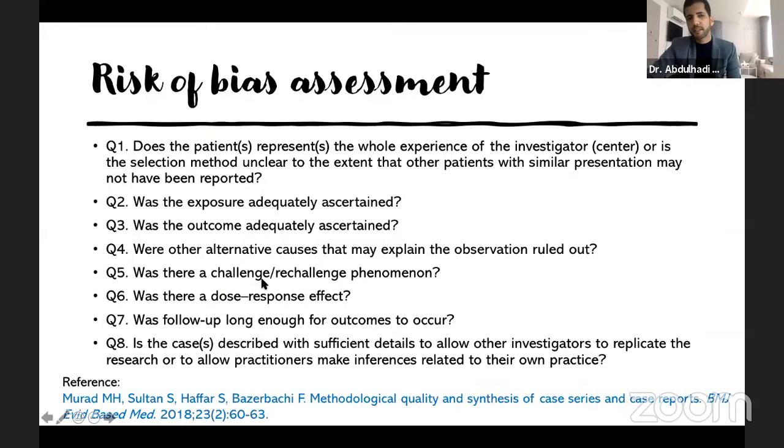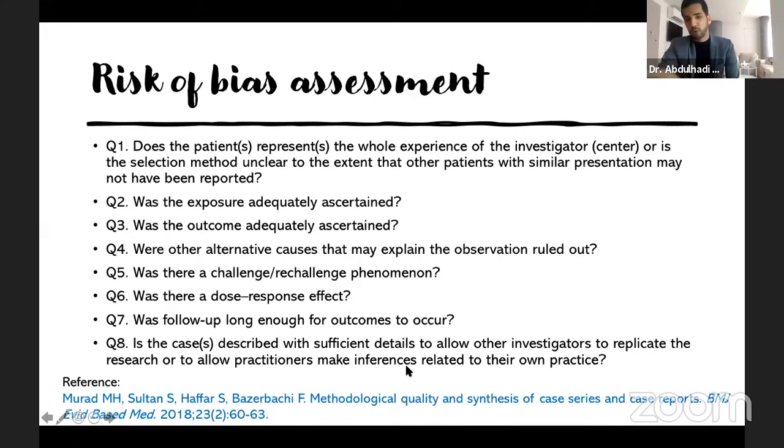So finally, I'm going to discuss a bit of how usually when we do a systematic review, we use original studies, but sometimes because the disease is so rare or there are not many publications on that disease, we use case reports. Then we need the risk of bias assessment. We need a methodological tool to use for case reports and case series. And here I find this one is useful. It's around 8 questions.